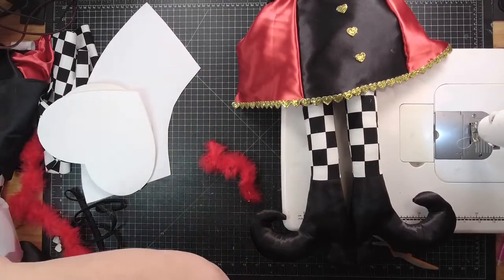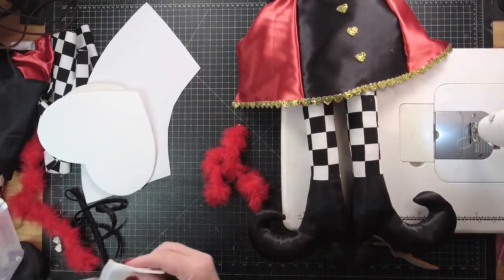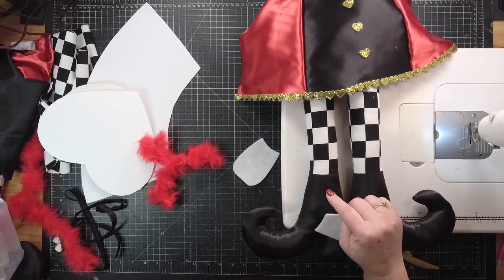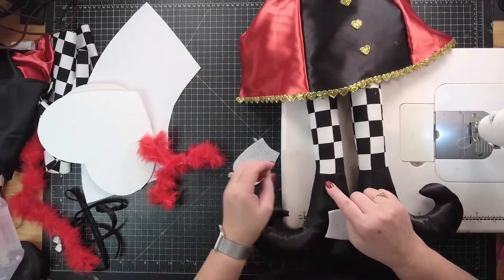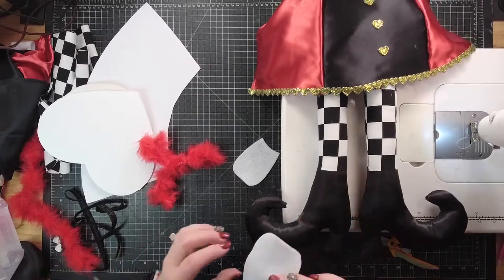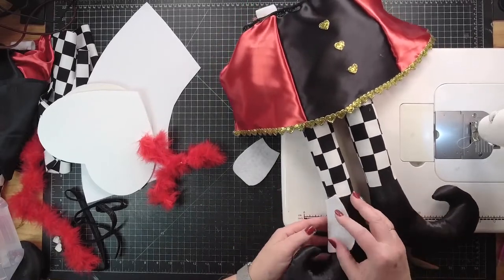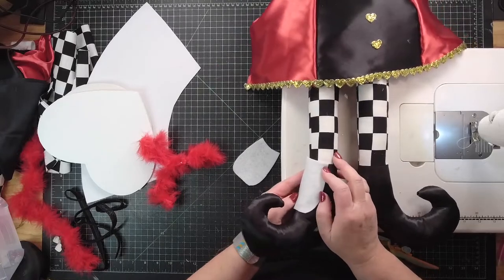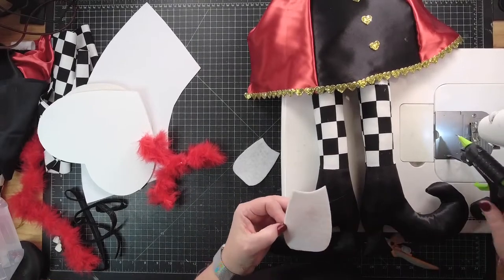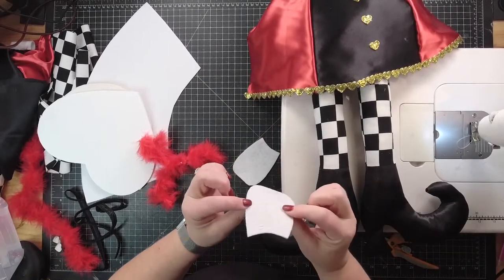We're going to get our little pieces and we're going to put feather boa around the ankles. Now you can just glue the heart rhinestones right onto the boot if you want to — totally up to you. Especially the red ones, they look cute on there. I like to do this little boot-front kind of thing — you just stick it on there and fold it around like that. We'll hot glue all that down and basically it'll be like where your laces are, that sort of thing.